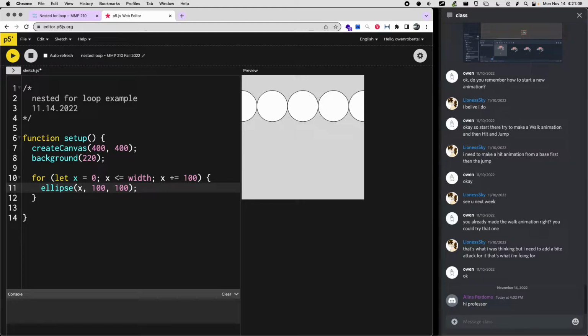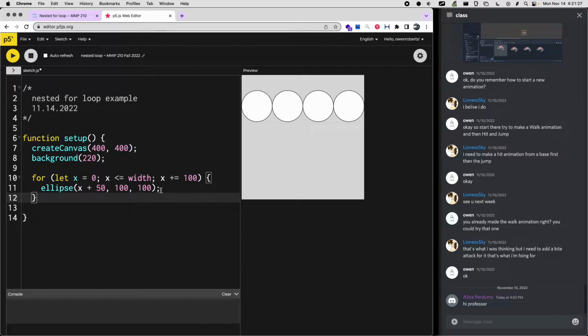If we want to move our circles into the middle, like in the example we saw before, I can just add half the size here to x. And so because the circles draw from the middle, we need to increment x over here to get the circle to kind of fill up the shape of the column. So that's not necessary, but you might want to do something like that. And then just like we did with our patterns, we could begin to design within this for loop. We can add other shapes, we can change the color, we could do different things to change the pattern, create variations, etc. But for now, let's look at what happens when we add in our nested for loop.